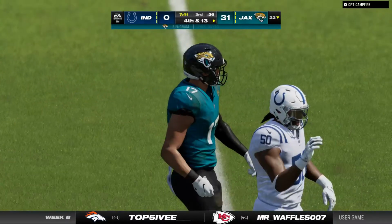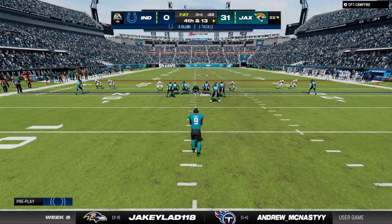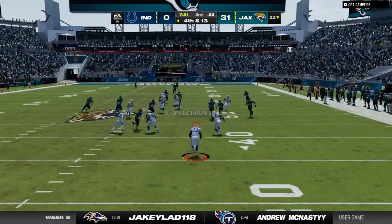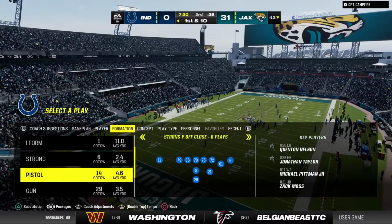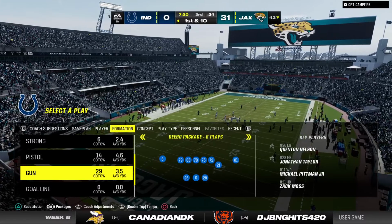Brandon, a good idea there on 3rd down. Run a little clear out and hope you can get your receiver the ball coming across the formation. Nice design, but well played defensively, and they stop him well short. Taking it about the 36. Call that a 41-yard punt, 6 yards on the return. And the Colts will go on offense here, 1st and 10. 42-yard line.